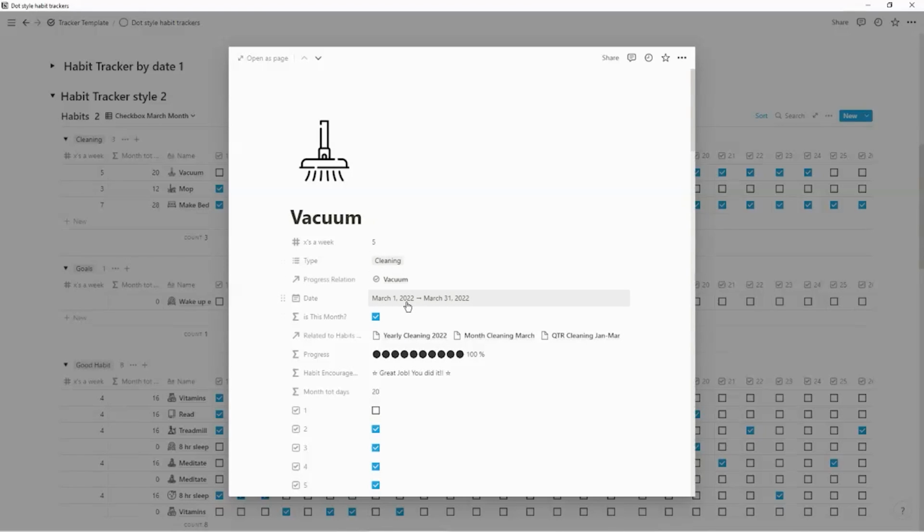You'll enter the date range for the month. And then here is where you relate it to your progress database. So you can get the yearly, monthly, and quarterly progress. And this is the progress for the month of just this habit.